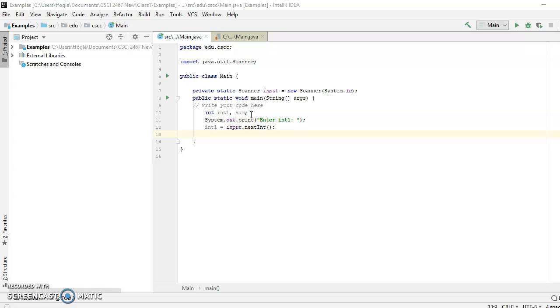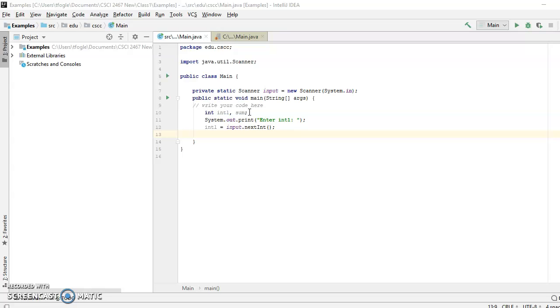Remember in the reading that you cannot use a keyword as a variable name. So pretty much anything that would appear in blue in Java is not allowed as a variable name. So I couldn't call an integer simply int. That's a data type. So you can see that I've got int1 here, and then I've got sum. Now I also need an int2, but I'm going to do that a little bit differently. I'm going to show you in a second.